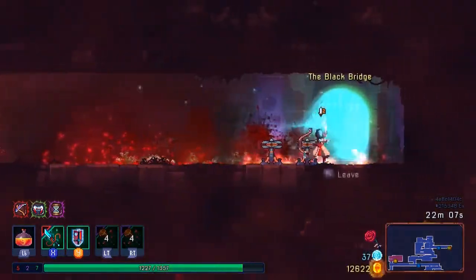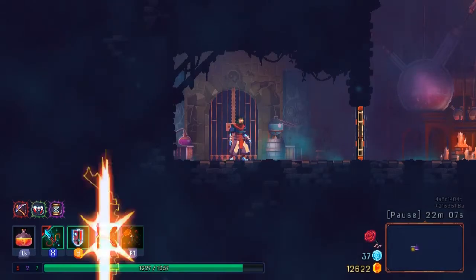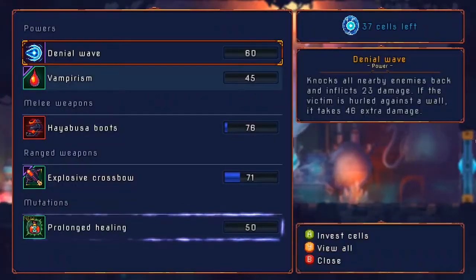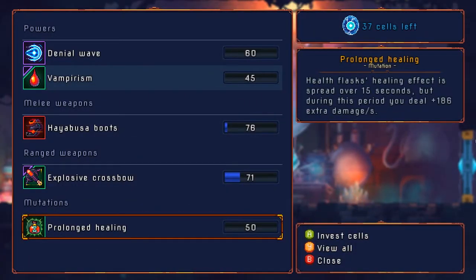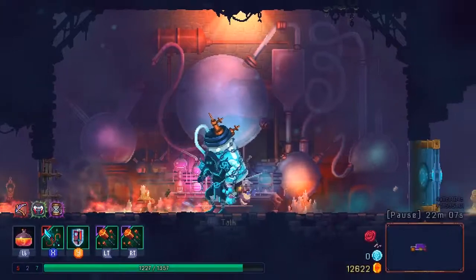Get a little bit of extra cells before we move on to the boss. So these turrets should hopefully not die in a single hit against the incomplete one. Prolonged healing: healing flask effect is spread over 15 seconds, but during this period you deal extra damage. That's a mutation, so you have to unlock new mutations. Okay, I'm starting to get it. You unlock new mutations. You don't just get them, which makes sense. That gives you something to spend cells on.